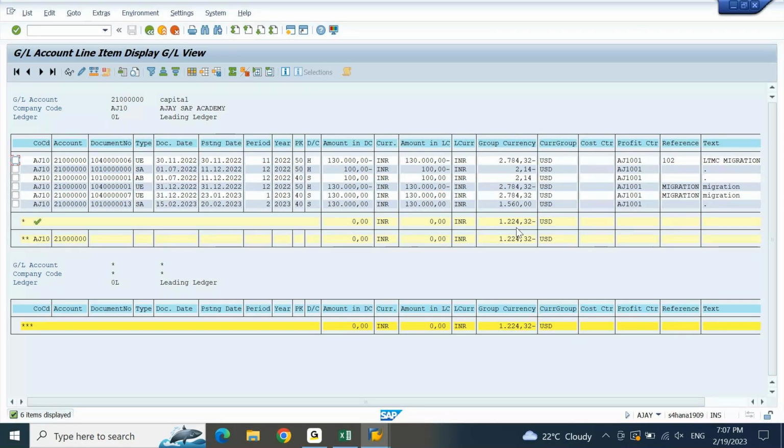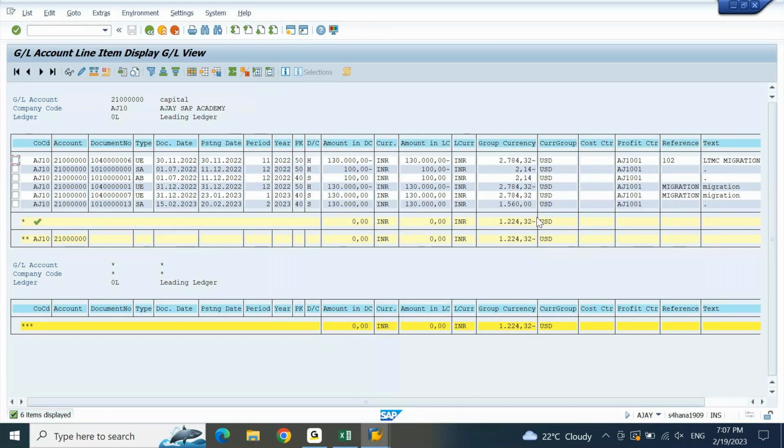Now when you are doing these kinds of things in your real environment, this is how you get the problems. Your account balance may not be 0. According to your client, he says no, amount in document currency is already 0, our local currency is already 0. They will tell you simply ignore this group currency. They might tell you to ignore the group currency, but can the system ignore that? No, sir. System cannot ignore it. System is straight away telling you, no, I cannot make this because the balance is not 0.